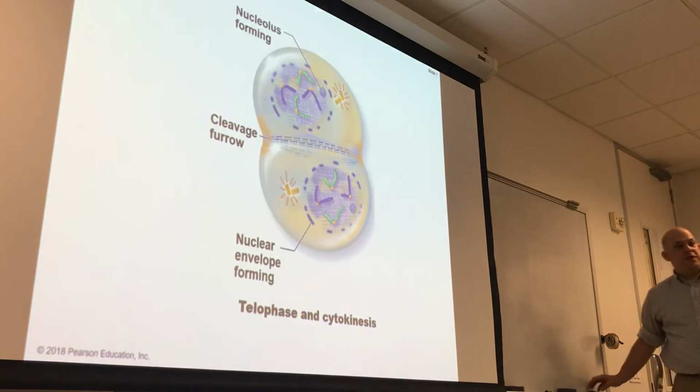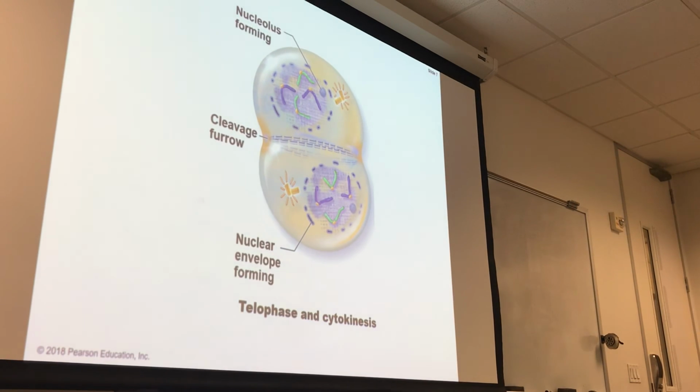These two new cells, will they be identical to one another, or will they be different in any way from one another? They should be identical. They will be. It's not they should be. They will be identical. All right, one liver cell is going to become two liver cells. Two liver cells will become four liver cells. Four liver cells will become 8 liver cells. But here's the rub.